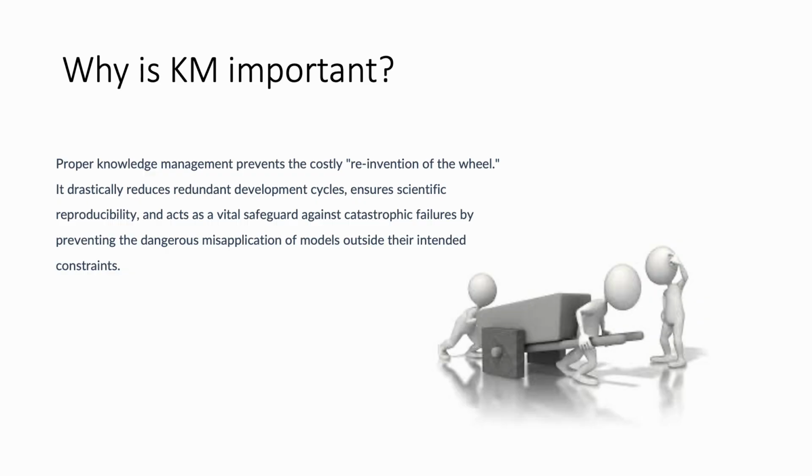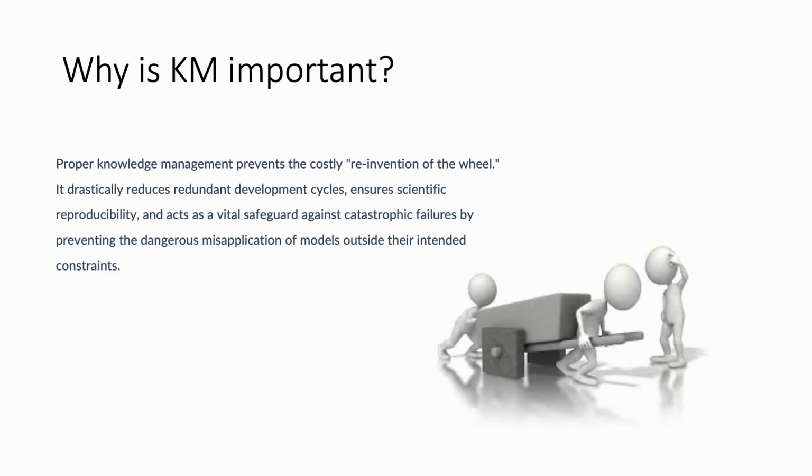Think about how many times you see someone ask, hey, does anyone have a PowerPoint for this, or a PDF or a memo for that? That's knowledge management on a very basic level. Good knowledge management drastically reduces these redundant developmental cycles and increases productivity overall. It ensures reproducibility, which is the absolute cornerstone of scientific validity, going back to the scientific process from middle school.